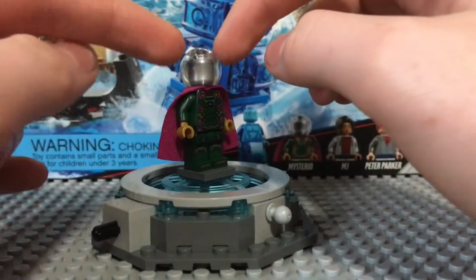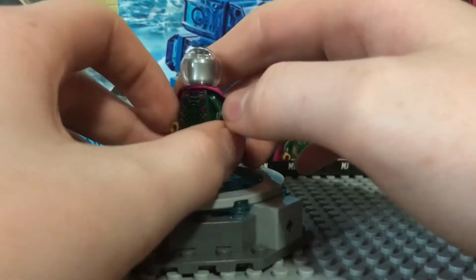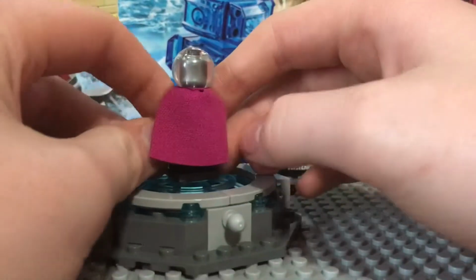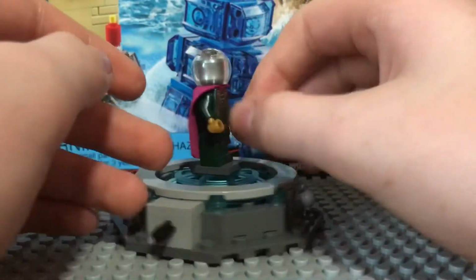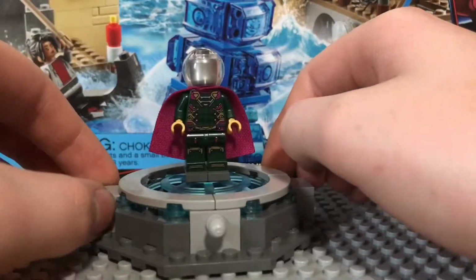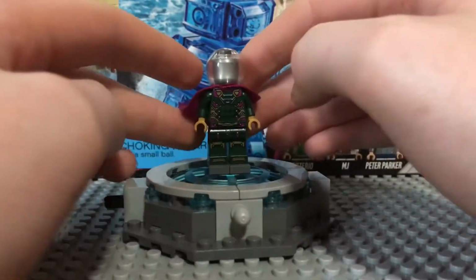But I do wish one of the Mysterios did have an alternate face, because we saw in the movie he does have a face. How much he's going to be using this helmet in the movie is still undecided, because we haven't seen the movie yet. But he looks very nice. I do love this minifigure a lot, and he is definitely one of the best parts of the set.